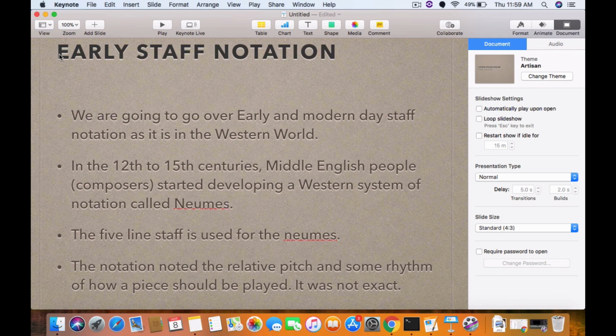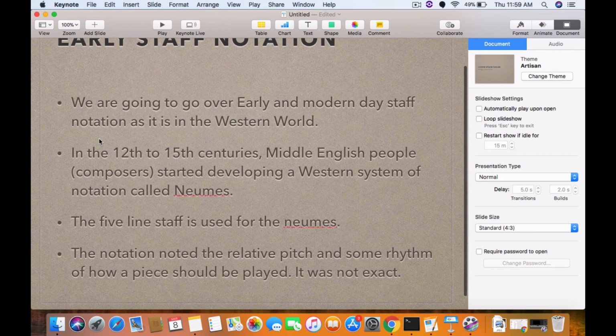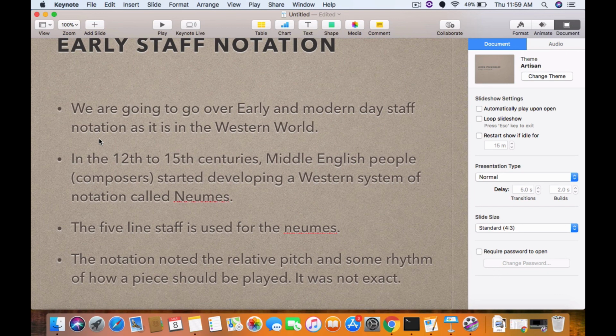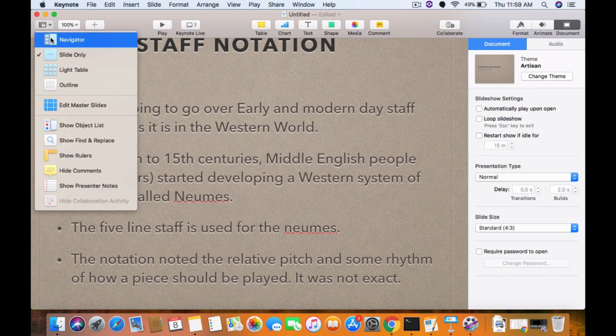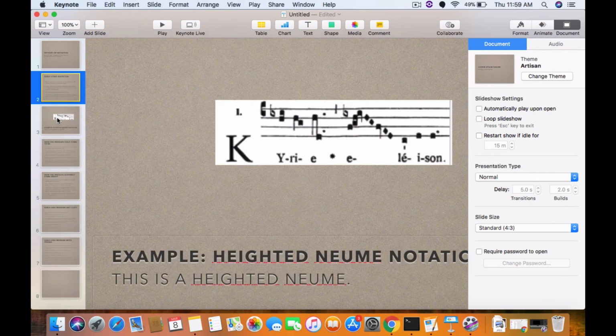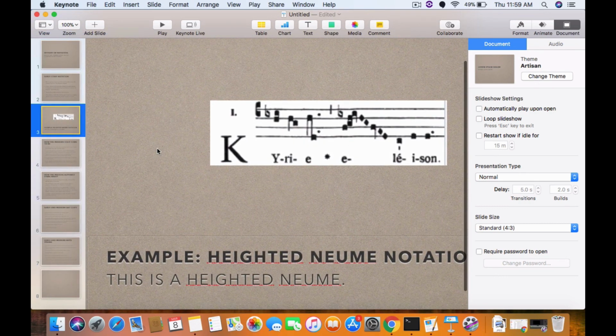There would be these little lines that would be splotched on the 5 lines of a staff, followed by these little markings that looked like slurs or direction arrows or contour slurs that were used to notate direction of pitch and contour and rhythm. It was not an exact science for a while.